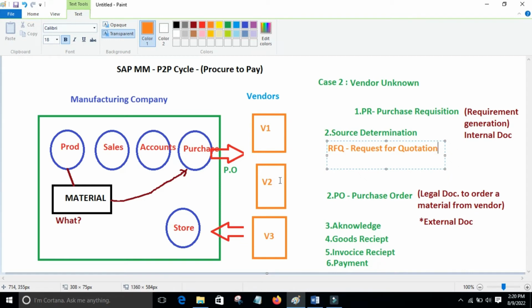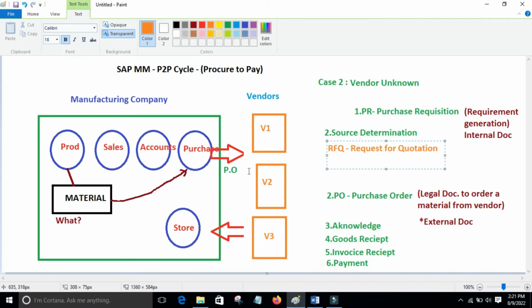What is meant by quotation? A quotation is a formal document which states, for a particular material, this is our price, this is our quality, and this is our delivery time. Each vendor will have a different quality, different rate, and different delivery date, so the rate and all those things will differ. Before purchasing anything for the first time, the purchase department will ask for a quotation.